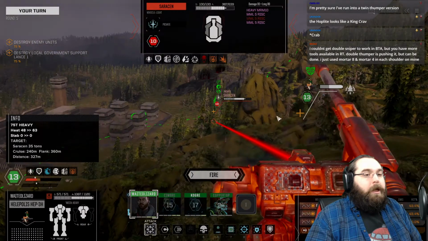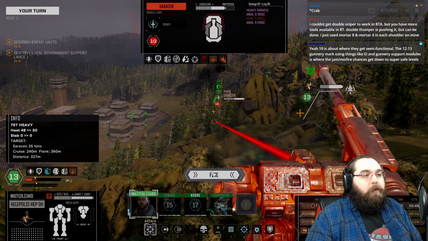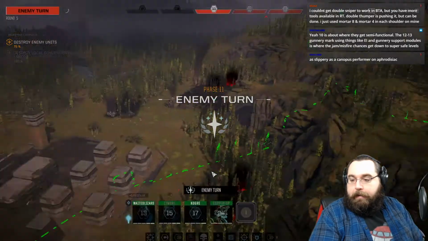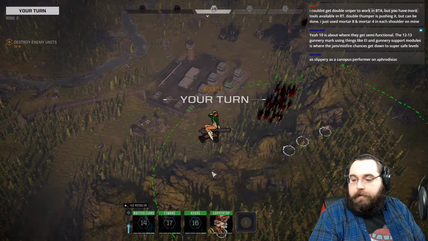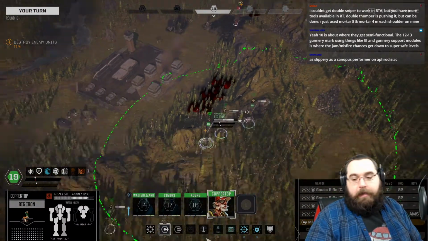Halopoli! Note your large laser. Chill out for a little bit and give him more direction. Nice. And go on. One more target to go. Enemy vehicle. Ten is about what destroyed. They get semi-functional. The 12, 13 gunner mark. Usually things like EO and gunner support modules for the jam. Misfire chance me down to super safe levels. As slippery as a Canopus performer on aphrodisiacs. That's a little graphic.